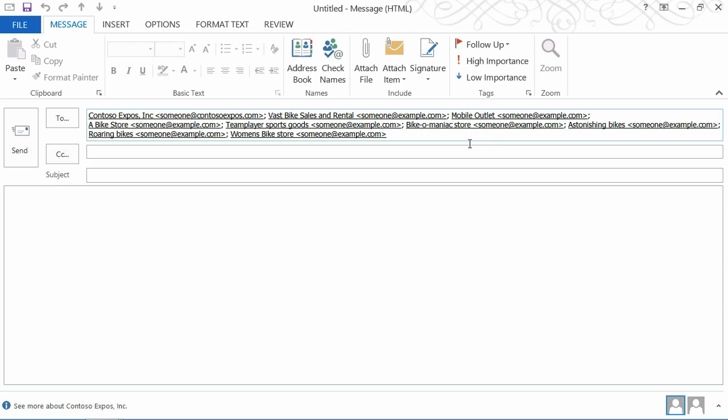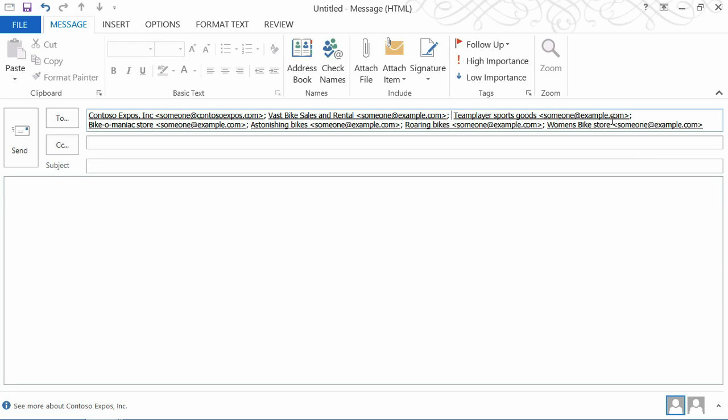it automatically is going to include those people in this email. Now, if there's someone you don't want to send it to, for instance, I don't need to send this one to a bike store, just delete them out. So I just deleted a bike store. If you watch, my cursor is right here. When I backspace again, one more time, Mobile Outlets will be gone. Whoops, sorry, one more time. Mobile Outlets is gone. So you don't have to send it to everyone, but by default, when you click email, it automatically goes out to everyone involved in that project.